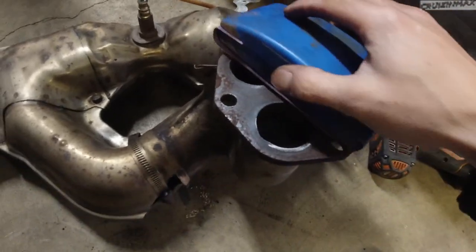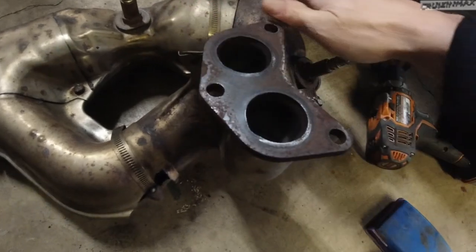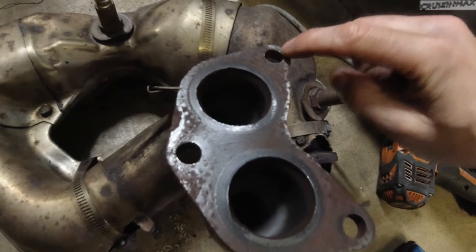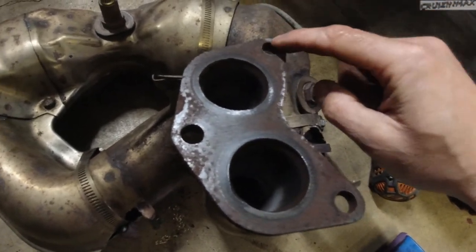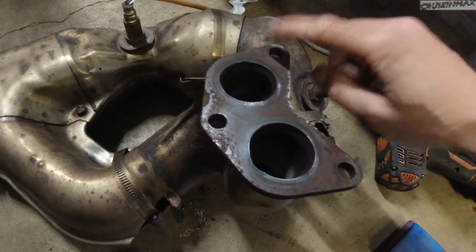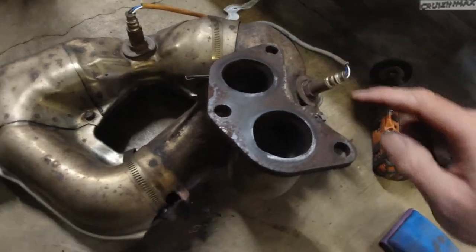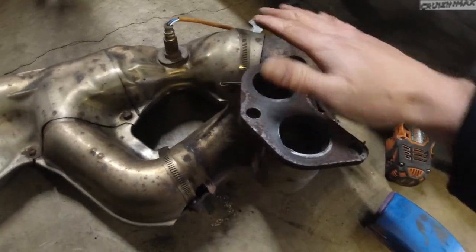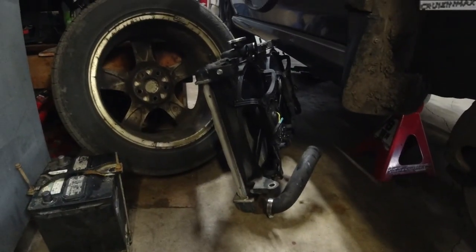I mean, you want to do the whole thing, you want to ensure the gasket sits nicely on the whole surface. And you see how this was a high spot? So let's say I would leave this alone and leave this a high spot. It would not seal properly in this area. It is a potential future failure. So you want to block the whole surface. All right. I also cleaned up the radiator.